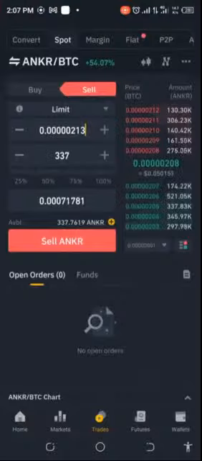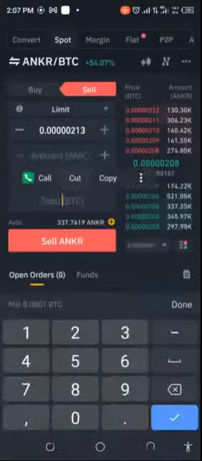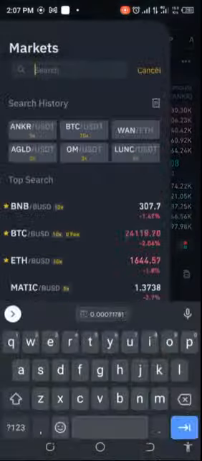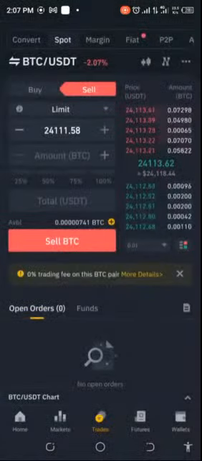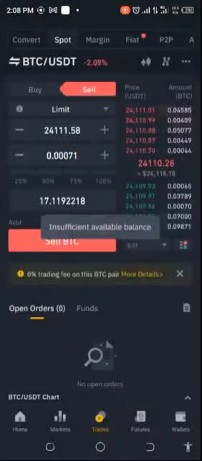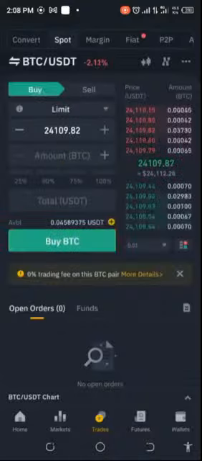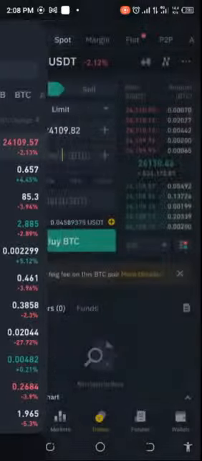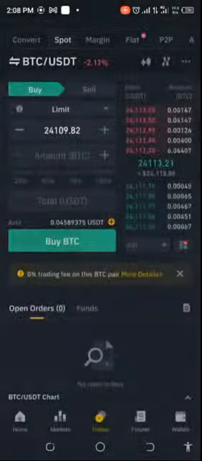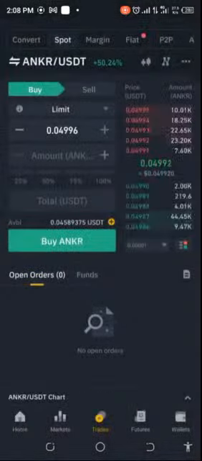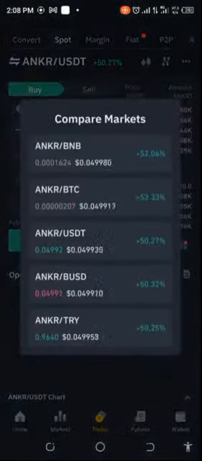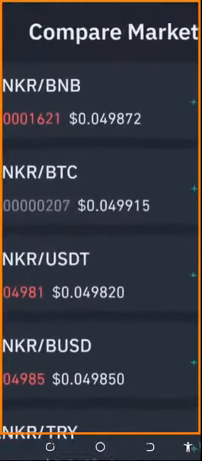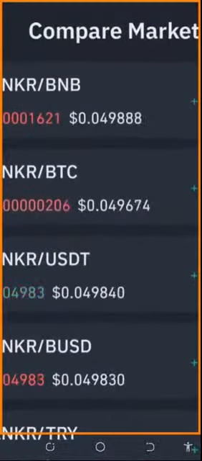Okay, let me see what I have here. And then I'll go check out what I'm going to get. Now you have to realize that not everything still looks good. Okay, let's go back and see what that is going to give us. I'm going back to ANKR itself, and then I'm going to check what's happening currently on the compare markets. I can see the price is going down drastically, but it's going to come back up with full force.